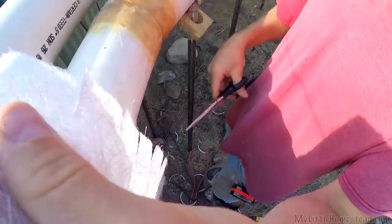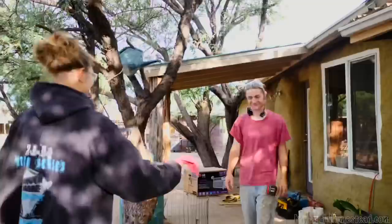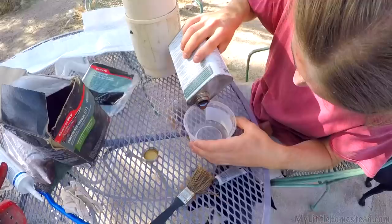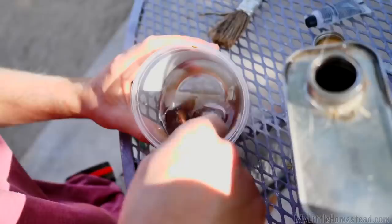Bryson asked for rubber gloves, but unfortunately the only rubber gloves that we have that are full rubber are these. Bryson, I brought you some red rubber gloves. Red? Yes, bright, fiery, hot rod red. Good, because I needed Duke gloves. Yeah, you got manly gloves. The fiberglass kit recommends wearing gloves. Yeah, I'll be good. I just won't spill any. No, I recommend wearing gloves. Maybe not these gloves.